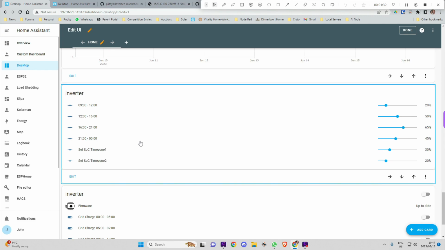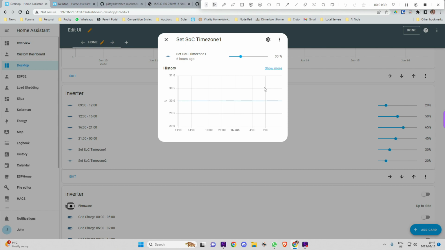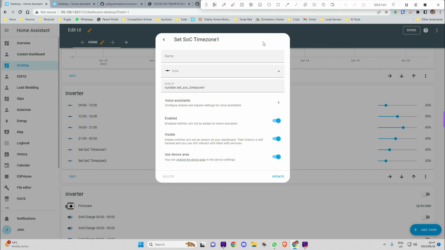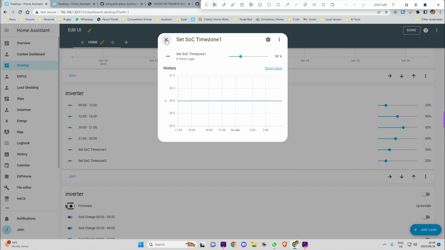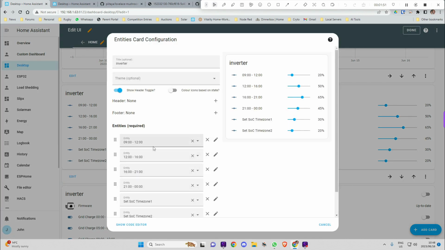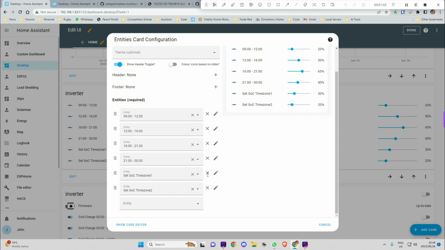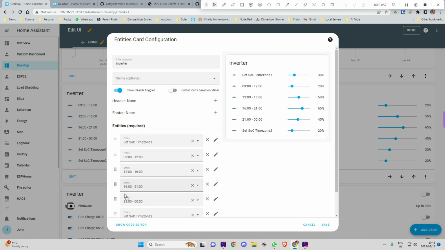And what will happen is if you click on the time zone, on the entity itself, you can change the name at the top here, and that will then appear across all your dashboards. So you can either change it over here, so we can set it over here. That one's number 1, so that one I want at the top, and that's number 2.